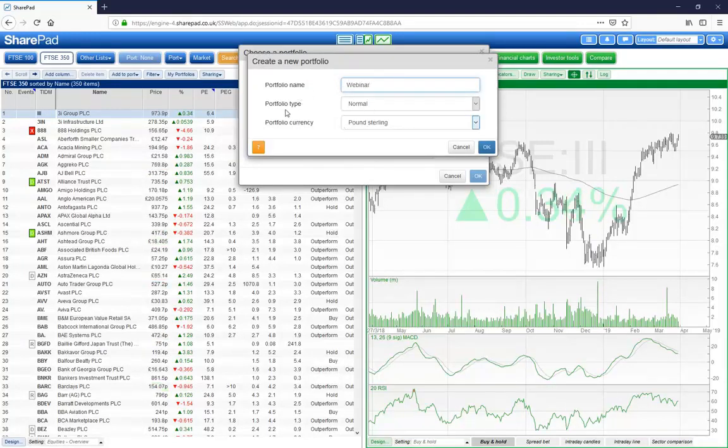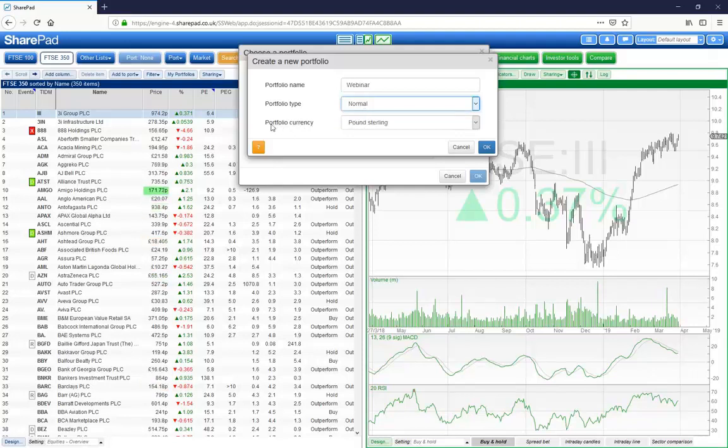And below you can get to choose the type of portfolio. There's normal or group. Normal is just a portfolio, which is what we'll be discussing now. A group portfolio allows you to group multiple portfolios together. So if you have your portfolio and your spouse's portfolio and your sons and daughters' portfolios, you can then group them together in one portfolio to see what the family is doing as a whole. For now, we'll keep the option to normal.